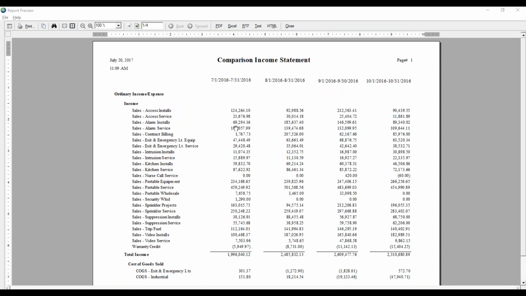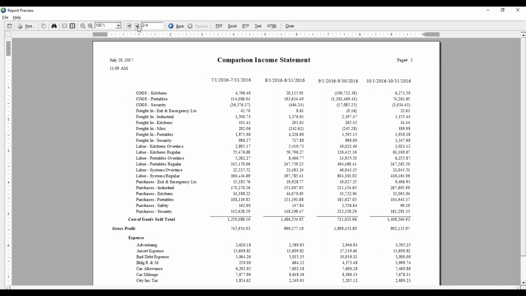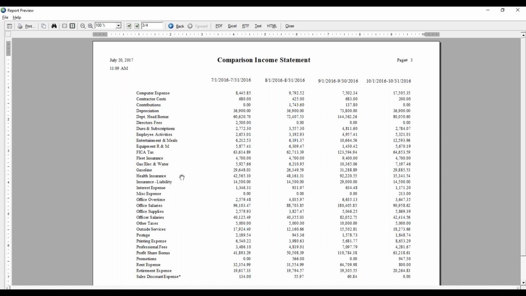So this comparison income statement is what I would do on the visual side. I'd be looking for variances between accounts. I'd be either printing this out or exporting it out to Excel. I'd be looking at my trends from one period to the next. Again, within Sedona, most of you on the call know that you can look at various periods. You can look at year to dates, you can look at quarter to dates, all identified by what your selection criteria is. So that's a really easy thing to do.